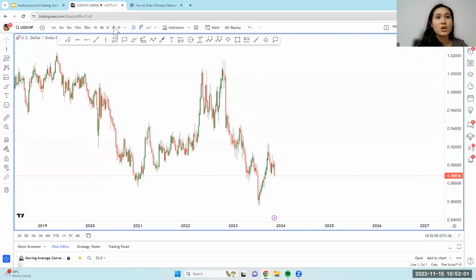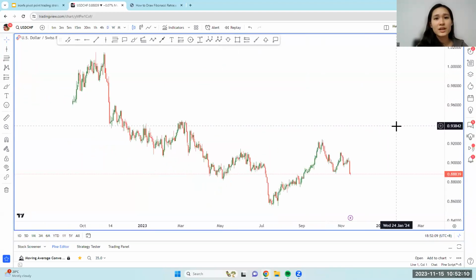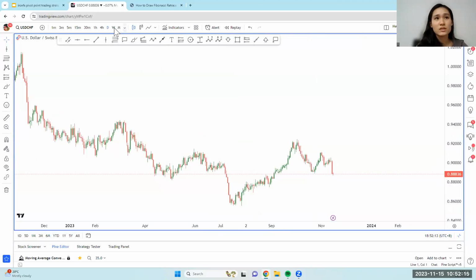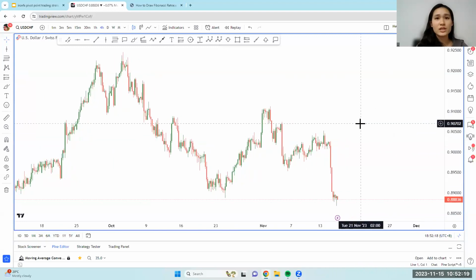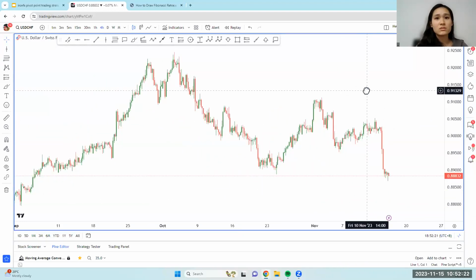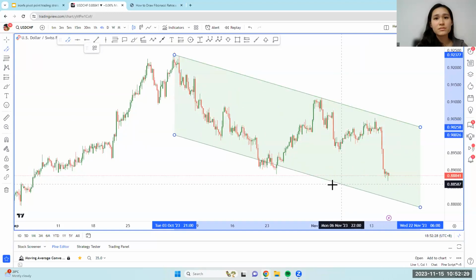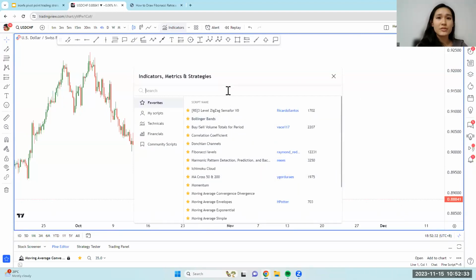Okay, on our weekly time frame, dollar franc is generally a downtrend, I think, over here. On our daily time frame, it does look a little bit of an uptrend. Yeah, downtrend again on our 4 hour time frame. So let's see if we have a trend channel. Okay, no. Okay, let's go in with our support and resistance levels.